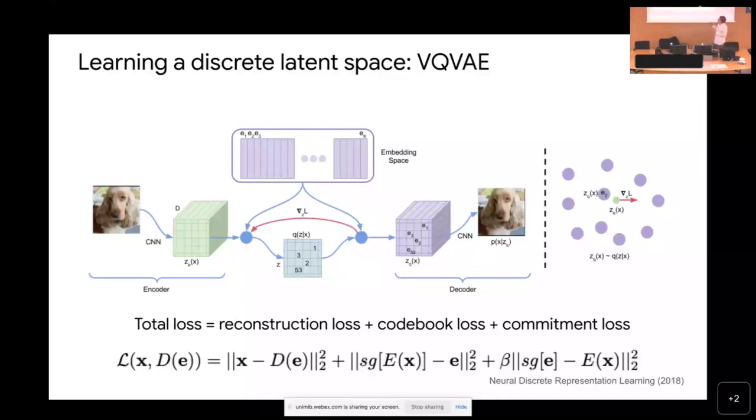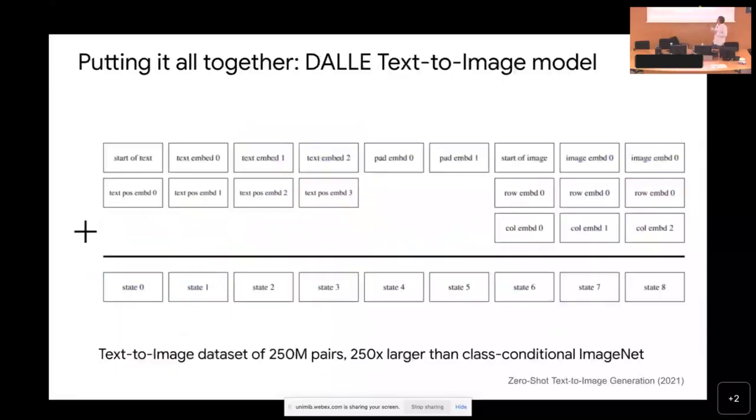By the way, there are also much simpler ways of doing this. The codebook is one way, but discretization is a fact about neural networks. You could imagine just discretizing the last channel of your image in a simple quantization encoder. Sometimes simple variants of these are done, and it's not clear what works better. This is just one way to do it, but it's very popular. These latent representations are at the core of some of the bigger papers of the last couple of years. So this is one part.